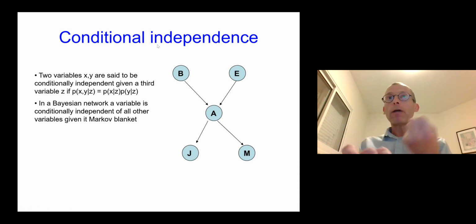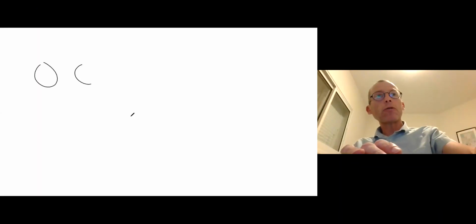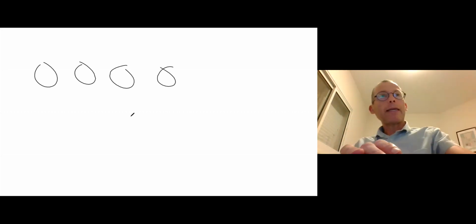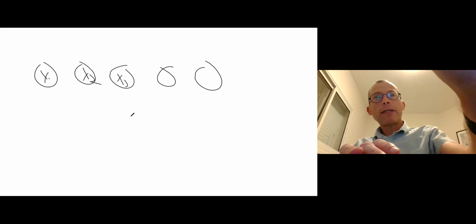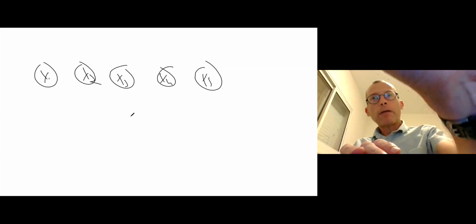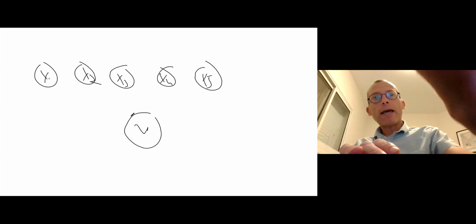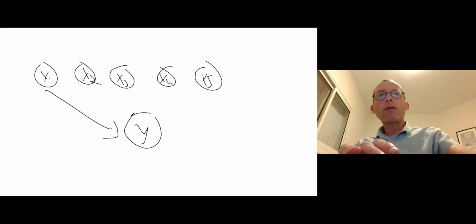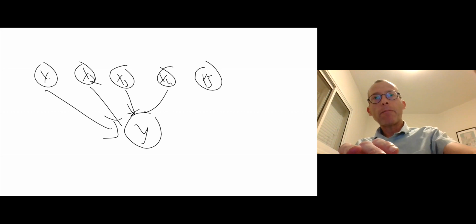As a predictor. So for example, naive Bayes is also a Bayesian network. If you think about naive Bayes, you can also represent it as a Bayesian network, right? And in naive Bayes, the Bayesian network looks like this. So let's say this is x1, x2, x3, x4, x5, and this is the label y. And we know that everything is independent of everything else if we have the label.